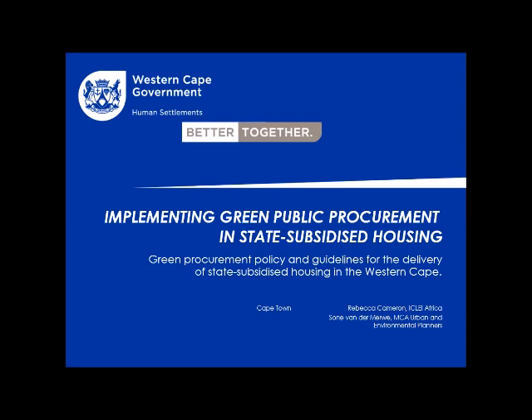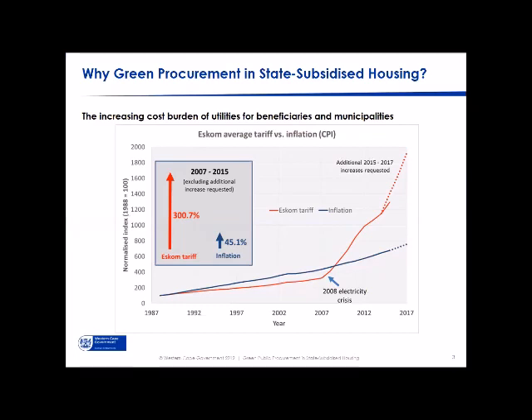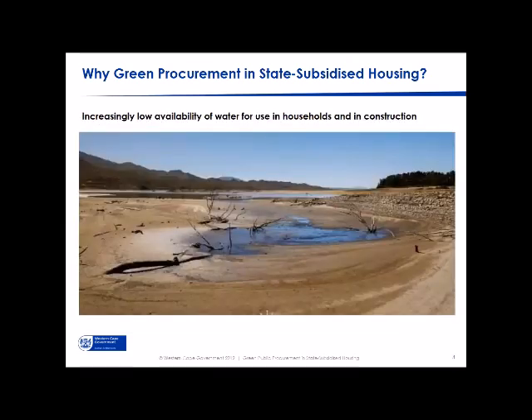You often have housing projects of over a thousand units at a time being rolled out. This is also based on the issue of rising electricity costs and what operational burden you are leaving with beneficiaries who receive a house for free but are then responsible for costs associated with operations and maintenance. The subsidies are incredibly constrained in South Africa — houses cost about 200 to 220,000 rand per unit in total, with the top structure itself receiving 110,000 rand.